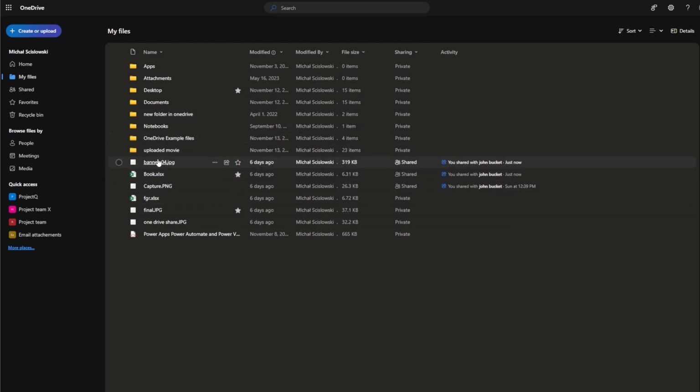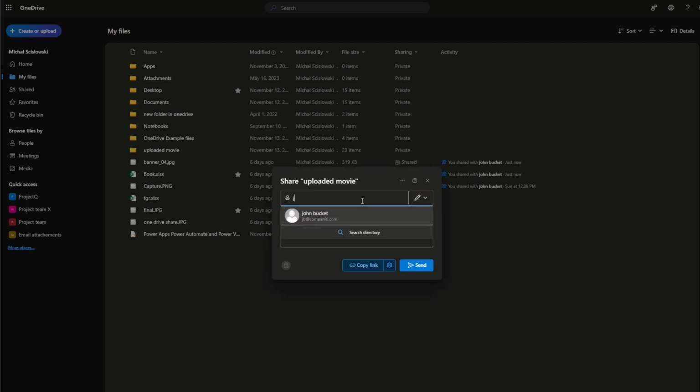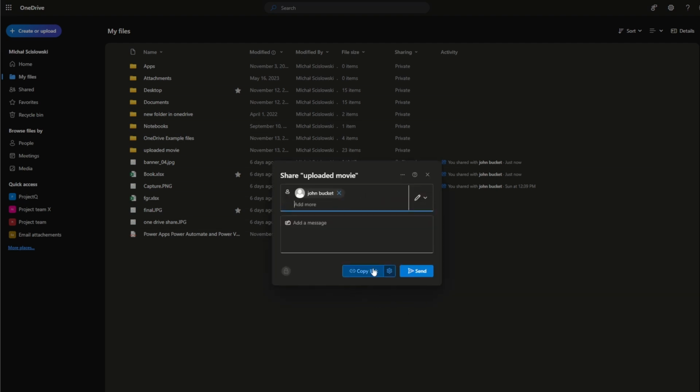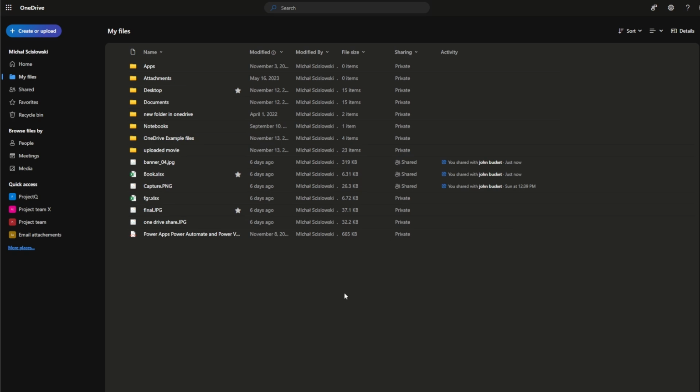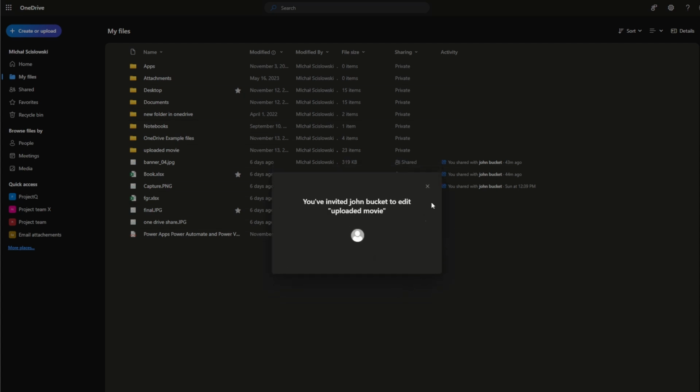When you share a folder, let me just show you. I will share this folder with John. The icon will also change. Refresh the window again. Okay, John, send.